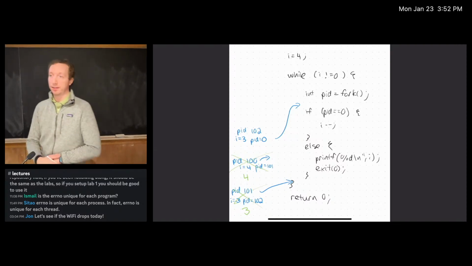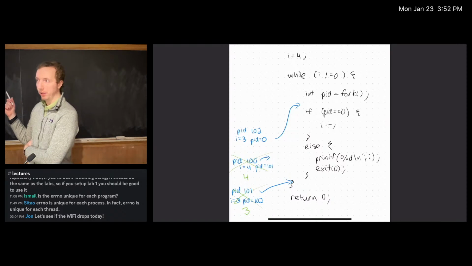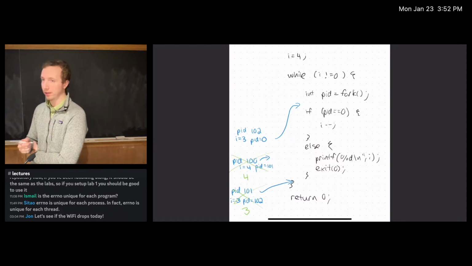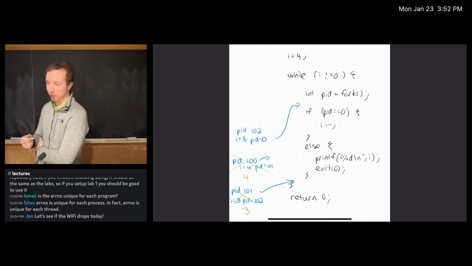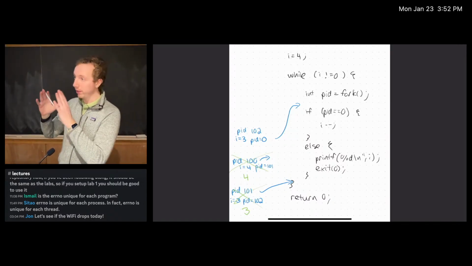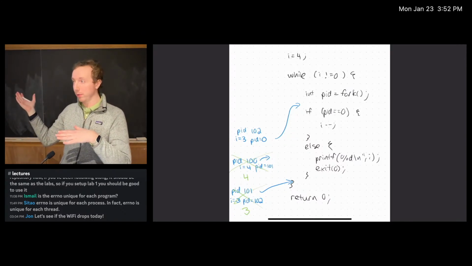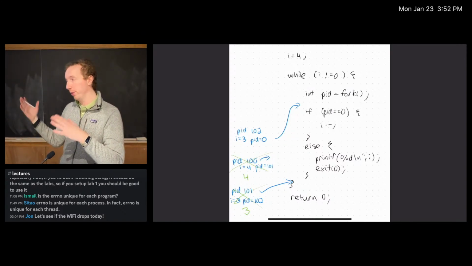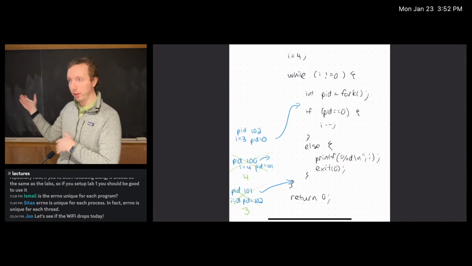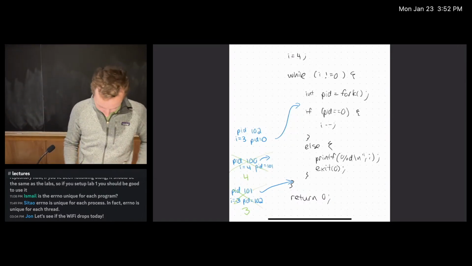So in this case, was there anything to prevent 3 from happening before 4? No, because what could have happened is, when they forked and created process ID 101, I could have just executed 101 and let it run. It would have created 102 and then printed 3 and exited. So there's no ordering between them. They could have happened at any time.